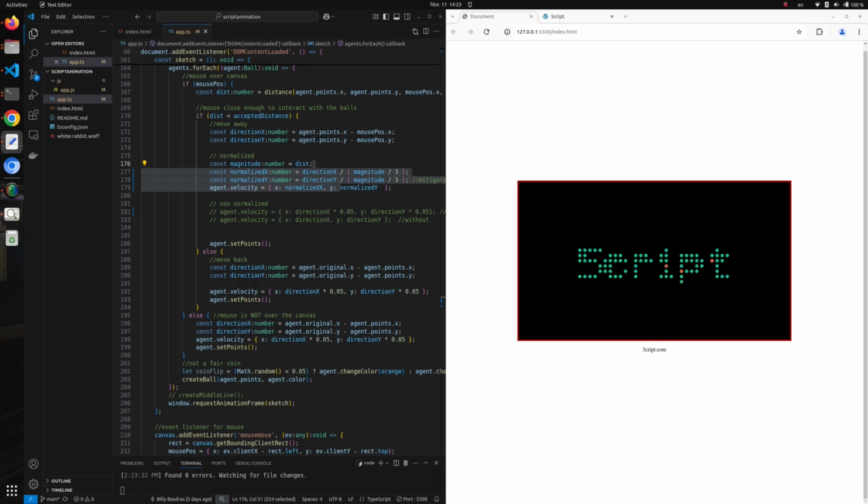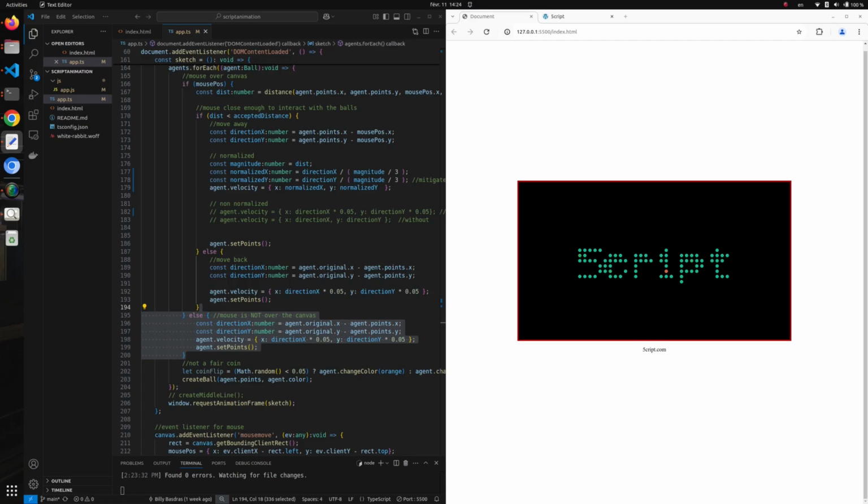Normalization ensures that all the balls move smoothly and proportionally to the mouse influence. And as I discussed, we're applying the correction method for the movement back, whether the mouse is over the canvas but far enough to interact, or is not even on the canvas. Vector normalization is a common practice in computer graphics, particularly in game development.